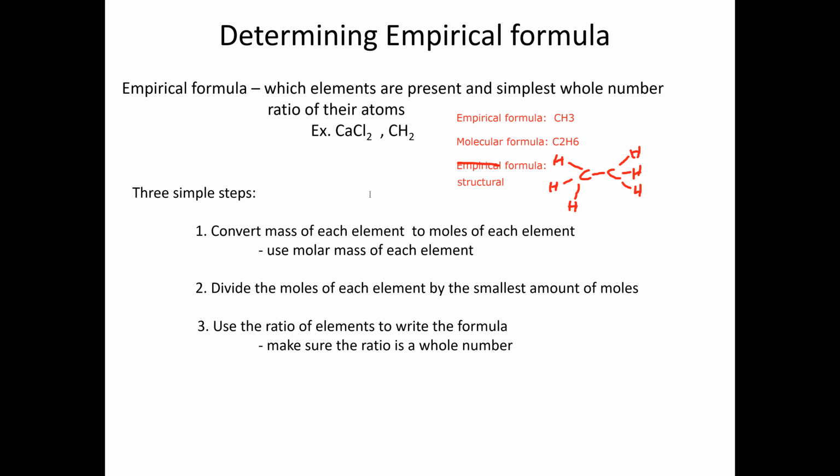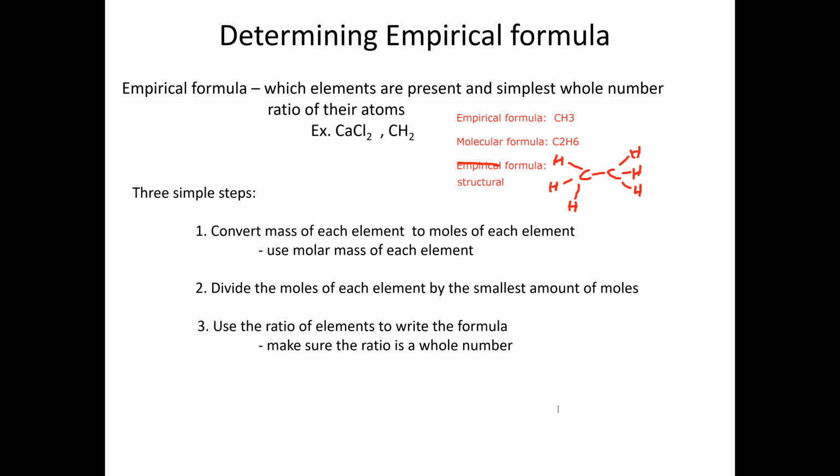If the ratio is not a whole number, say 1.5, for example, we're going to have to find some number to multiply by the ratio to get it to a whole number. And what you have to remember, at least in this lab course and maybe in your lecture course, is the way that the elements are given in the problem is most likely the way you should write the formula, especially in the lab course. Whenever you're given an empirical formula problem, the way the elements are listed in the problem is the way you should write the elements in the formula. So keep that in mind when you're doing the assignments.